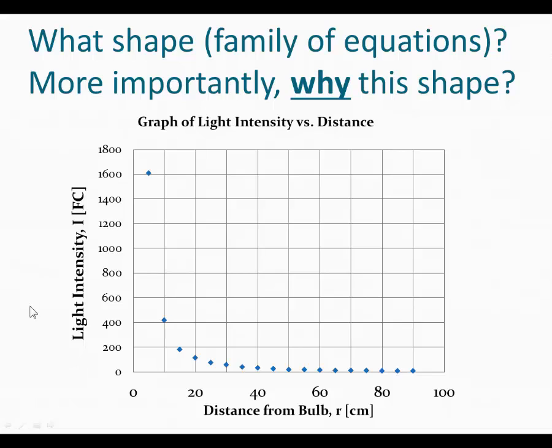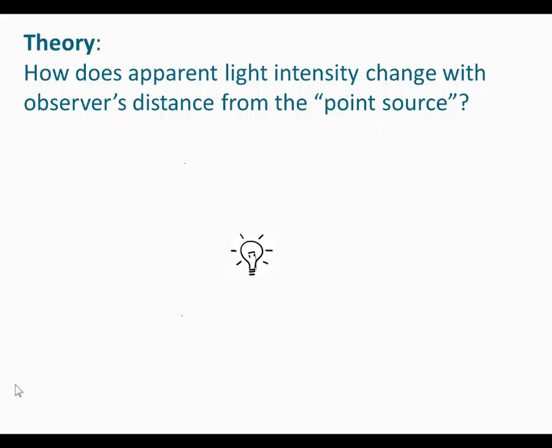In fact, if you think about the units of intensity, we have foot candles here, but if you think about the SI units, it's lux, or lumens per square meter, and down here we have meters. So if we have meters here and 1 over meters squared here, that gives you a good indication that we have 1 over r squared type of units on this axis. So using a little bit of clever dimensional analysis and looking at shapes that you know from mathematics, you can get a good idea of what this might be. But let's think about theoretical ways to show that this is what it is.